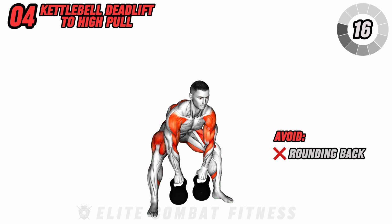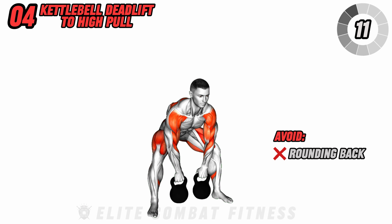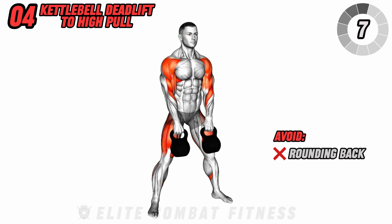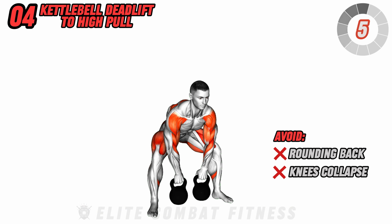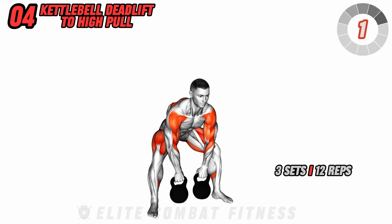Avoid rounding your back as you lower the kettlebells towards the ground. Keep your spine neutral and hinge at the hips to maintain proper form. Additionally, avoid letting your knees collapse inward during the sumo deadlift. Aim for 3 sets of 12 repetitions.